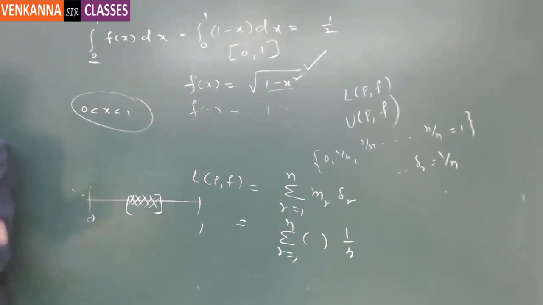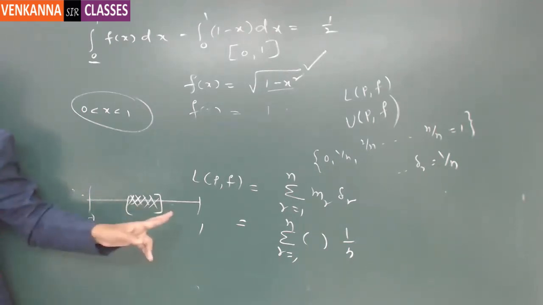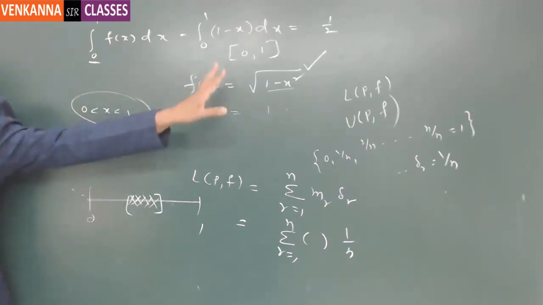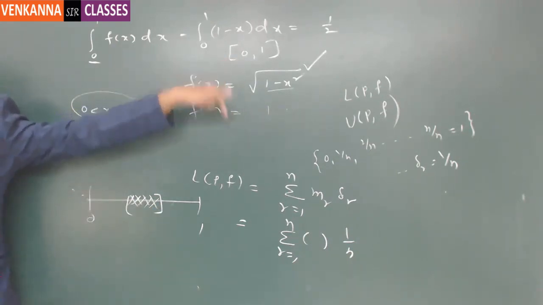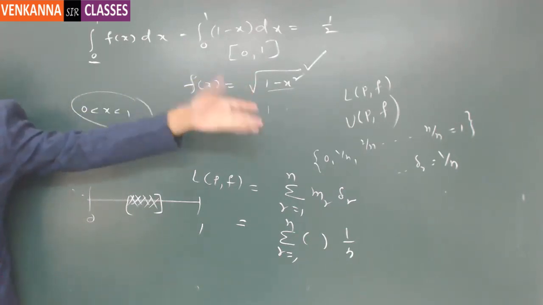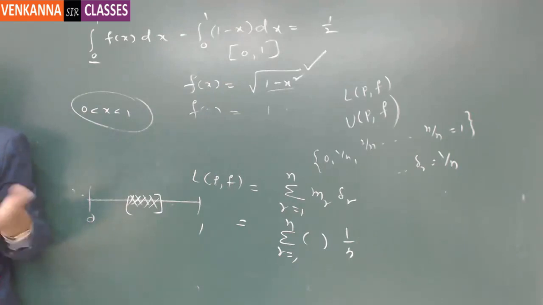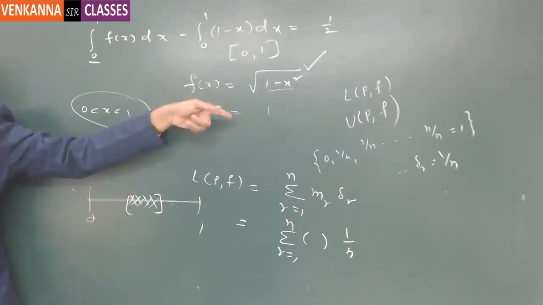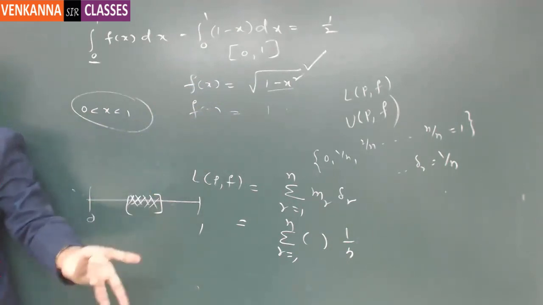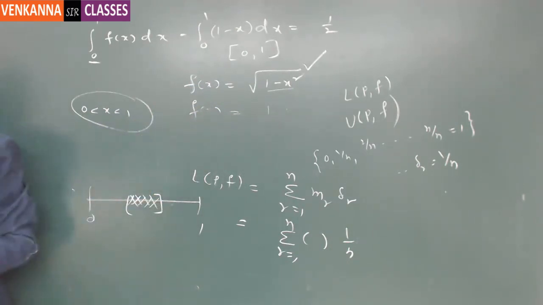Interval endpoints may be rational or irrational, but whatever the interval you consider, it will contain so many rationals as well as irrational numbers. Since the function is bifurcated as rational and irrational, one of these values will give the infimum and supremum. Among the two functions, which one is big and which one is small is known to you. That is nothing but the infimum and supremum you have considered.